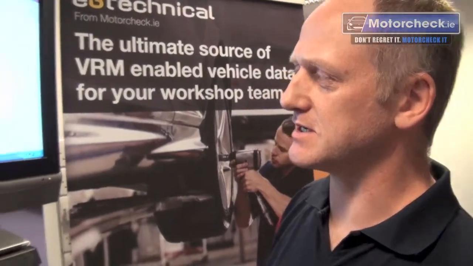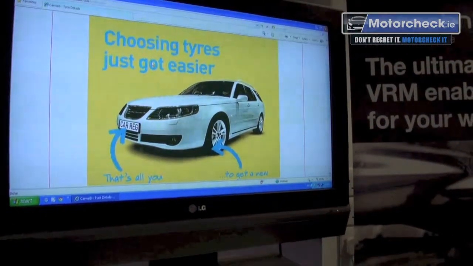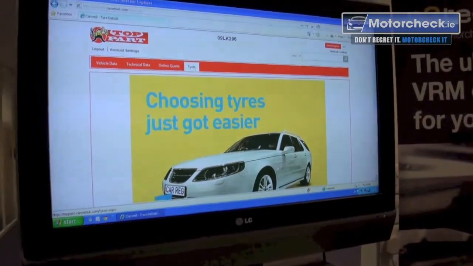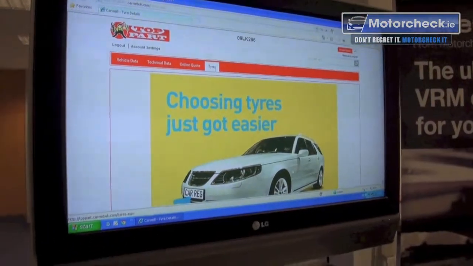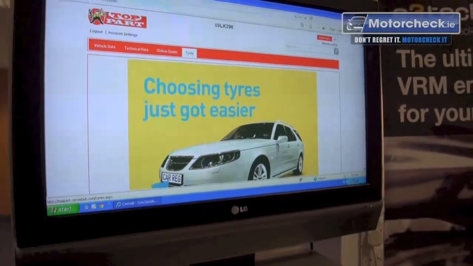Okay. Just before we sign off, across the top there's a couple of other buttons in the technical data one. I see tyres is winking at us there. That's not actually live yet, but I believe it's coming soon. Yeah, it should be coming soon. That'll give information on all tyres. So it's going to be a case of all tyre information possibly coming up for the cars and what sort of tyres. Because some manufacturers say you must use this tyre, but hopefully we can actually give you a list of other tyres and manufacturers you can use which are the same spec. Pressures and so forth. That's it, yeah.